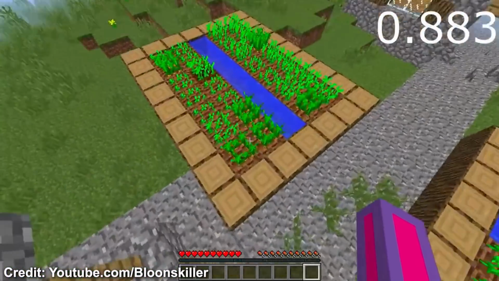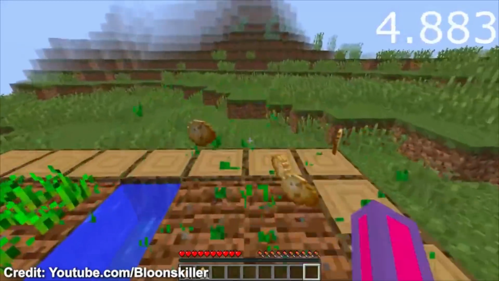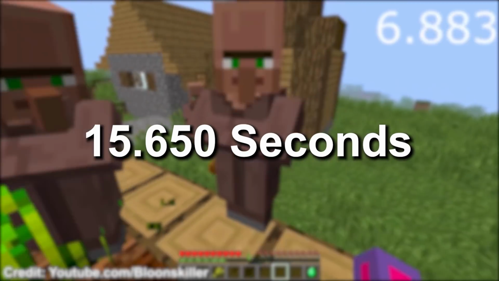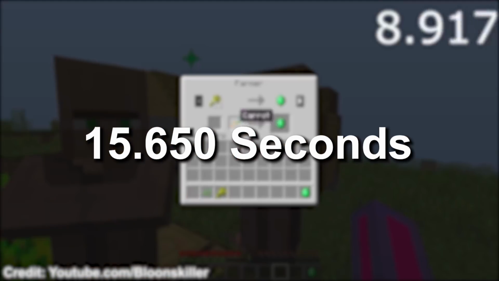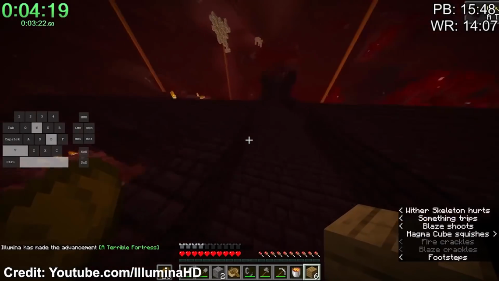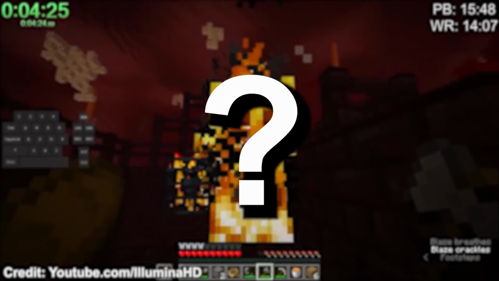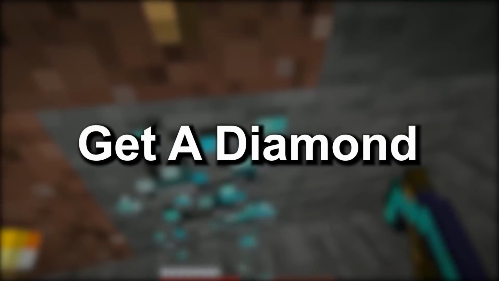However, a speedrunner recently came out of nowhere and stole that cake percent record from Illumina. A speedrunner named Bloonskiller acquired a cake in 15 seconds and 650 milliseconds, putting the Minecraft speedrunning legend Illumina HD to shame. With Illumina HD recently getting the 1.16 world record, the real question is, will he regain his title of the world record holder for cake percent? Only time will tell.